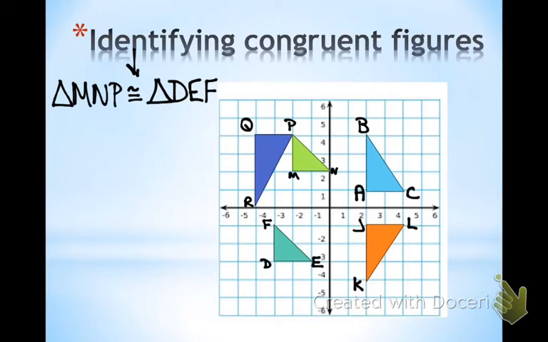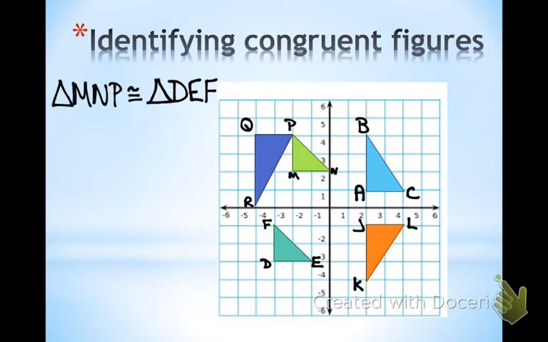Anytime it says identify the congruent figures, the symbols are very important. You would lose points on a quiz or a test if you did not write your symbols. If all you said was MNP and DEF and you didn't have your symbols, that's not showing fully that it's congruent. The symbols show that. Okay, so that's a really good question. All right, everybody have that written down.